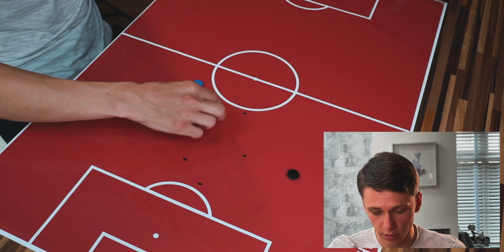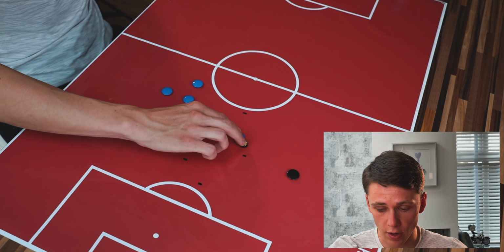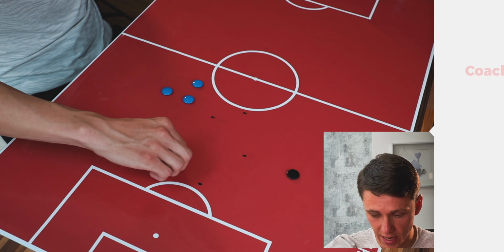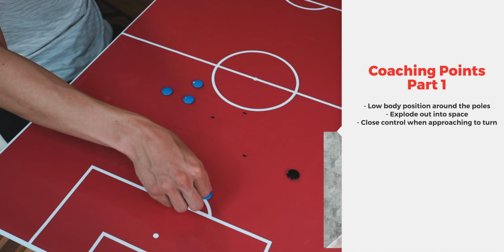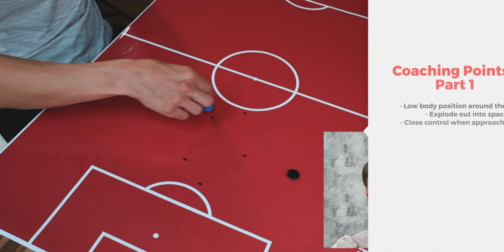And then with the ball, again, it's focusing on that dribbling, that close control, so bursting out, nice speed, always in control of the ball, nice fast feet around the pole, bursting out again. So we're changing direction at all times, so it's important to have that. Always have control of the ball, fast feet around the poles, and then back through. Again, you can do as many reps and sets as you wish.